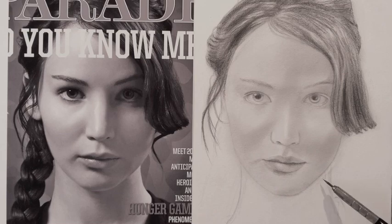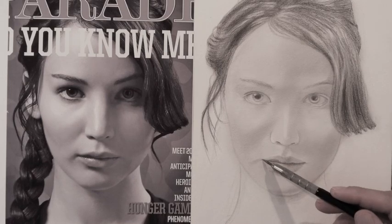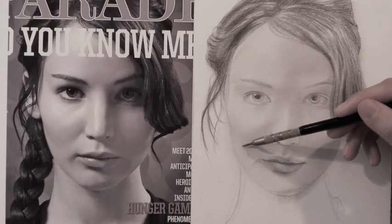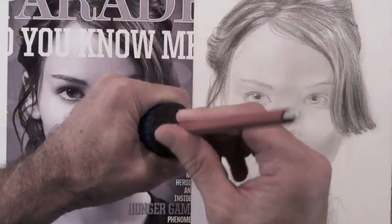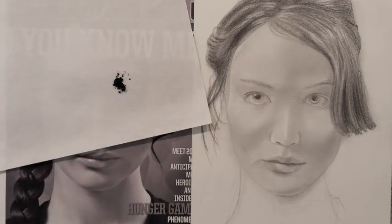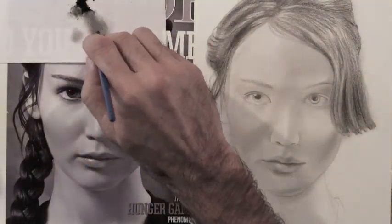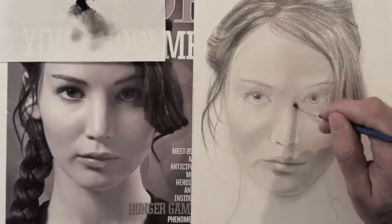I now work on the neck. The shadow of the chin doesn't get all the way down since it has a reflected light on it — I love those kind of lights and details. This is the type of lead sharpener I use. It is fast and efficient, and it holds the lead powder in it. After you dip the brush in the powder, please make sure you clean it on a paper before you use it in your drawing, otherwise it may just make a mess. It is a much better idea to go light at first, and then reinforce the shadows.